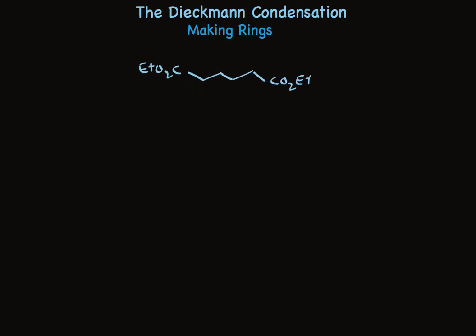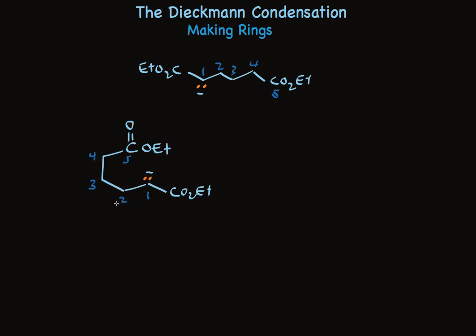To use this to make a five-membered ring, we need a diester that has six carbons in the chain. The enolate will be made at one alpha carbon. Because this is a symmetrical ester, it doesn't matter which alpha carbon we're looking at — there are five carbons that will be in the ring when the anion at this carbon adds to the carbonyl of this ester. I'm going to rewrite this structure; the numbering will be one and five. The anion will add to the carbonyl to make a five-membered cyclopentanone, and on the alpha carbon we have the ester group.